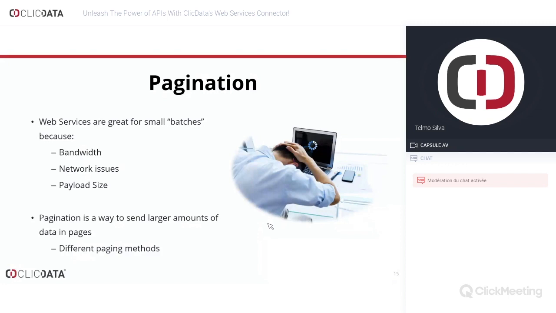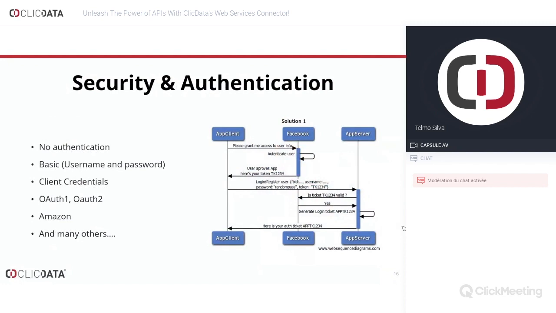And this method is called pagination, and most APIs have that. They have that because they don't want someone to take over their server and just sit there downloading megabytes and hundreds of gigabytes of data. They serve a page at a time so that everybody gets a little bit of the time of the servers. So that is basically what pagination is.